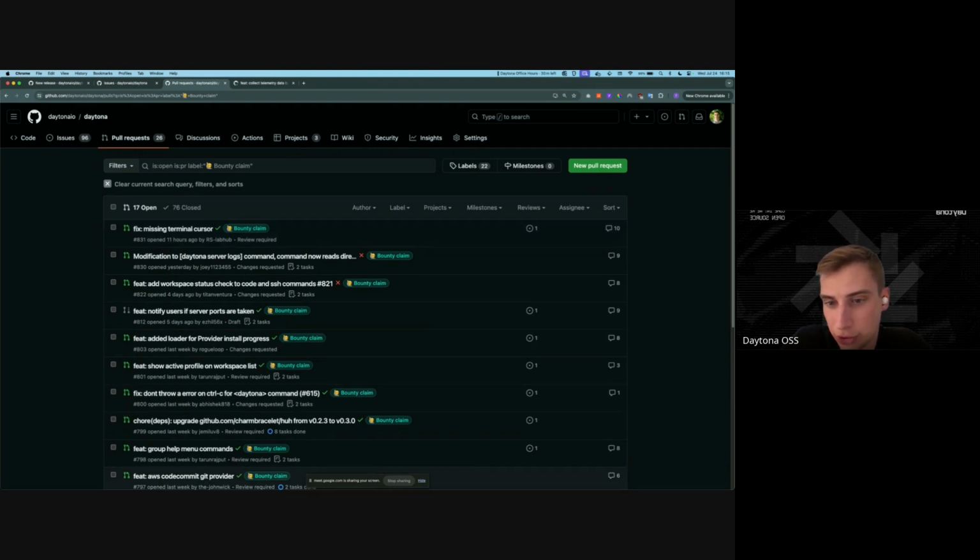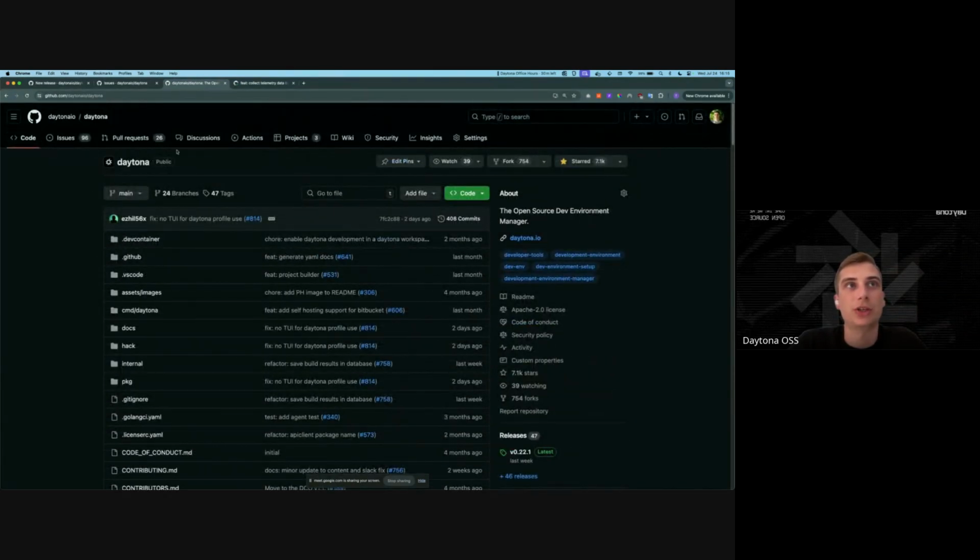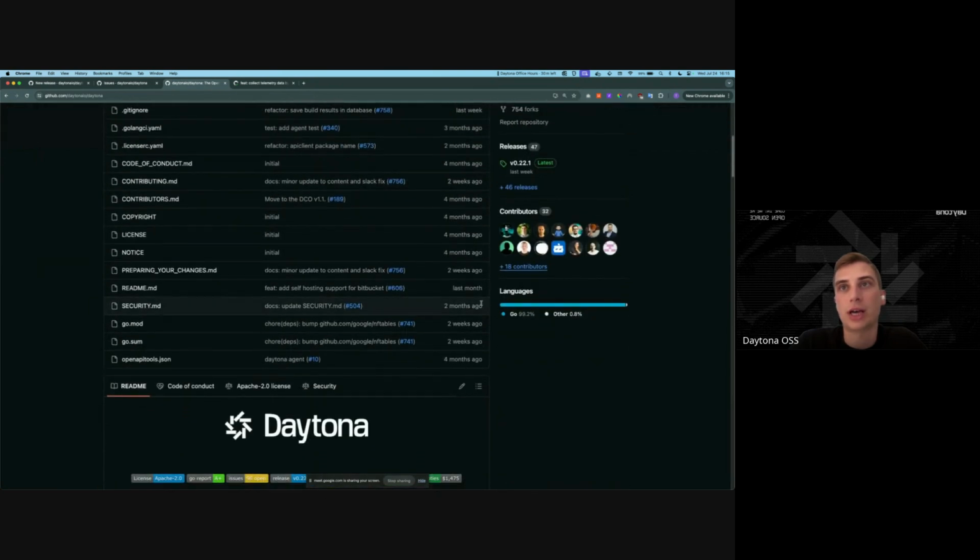Oh, okay. So we have a question: what languages can be used to contribute to the Daytona open source project? That's a great question. Something interesting you can review in GitHub: when you go to the main page of a GitHub repo, you'll see down here the breakdown of the languages. You can see that 99.2% of the entire binary is written in Go. So Go would be the prime language for contributing to Daytona, because the entire CLI is currently written in Go.